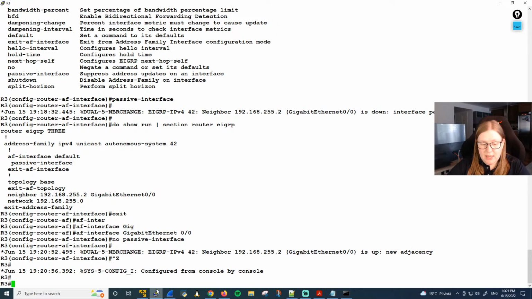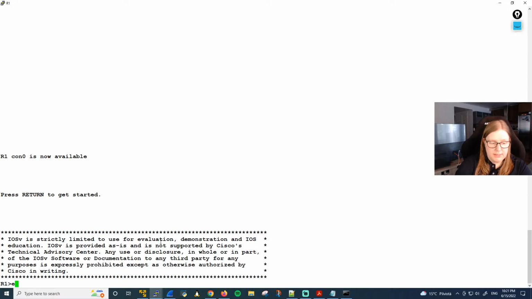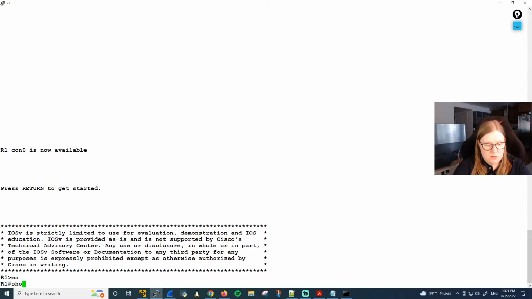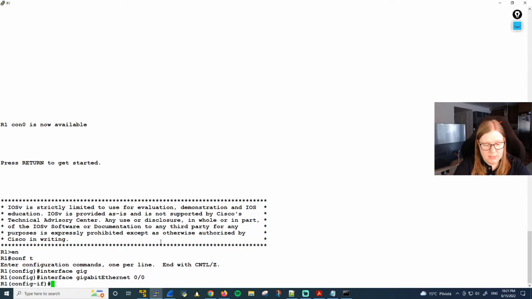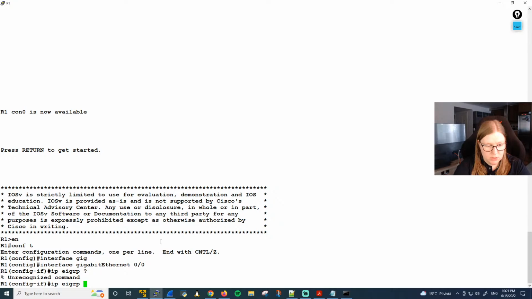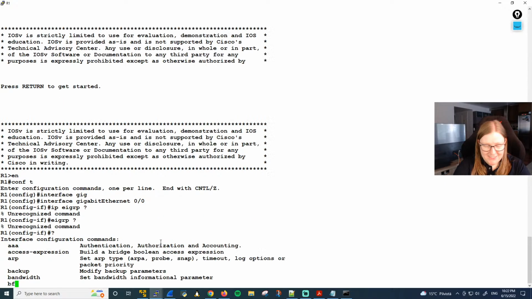By the way, in classic mode, I think there is a way to enable EIGRP under the interface directly. So let me just double check that. Interface gig 0/0, IP EIGRP probably. Where's my question mark? No. EIGRP? No. Well, let's see.